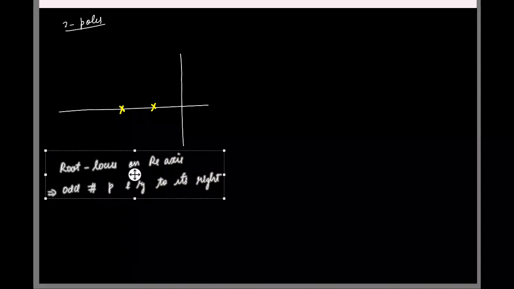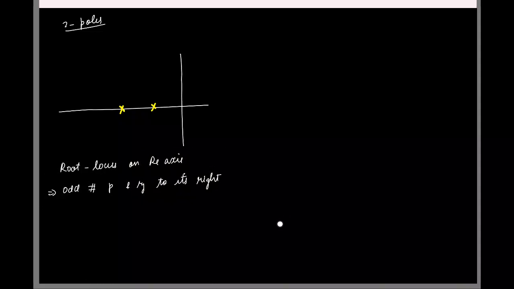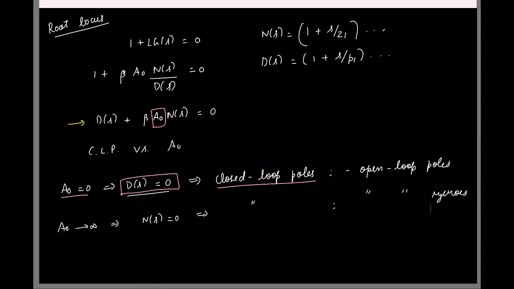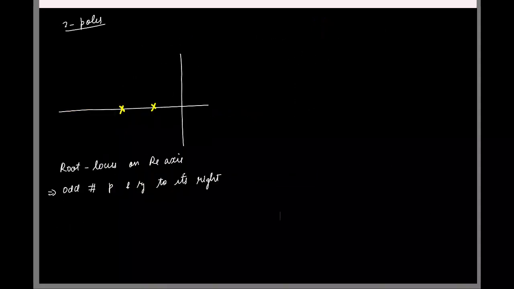So now what does that mean? There is another formula, like what angle it is making. But see, I'm not looking at the exact stuff, right? The first rule seems simple, that it starts from open loop poles and ends at open loop zeros. The second rule is also quite straightforward. I'll only use these two rules and plain logic to construct the root locus plot. I'll not go into details.